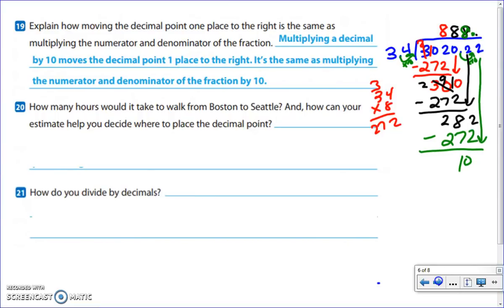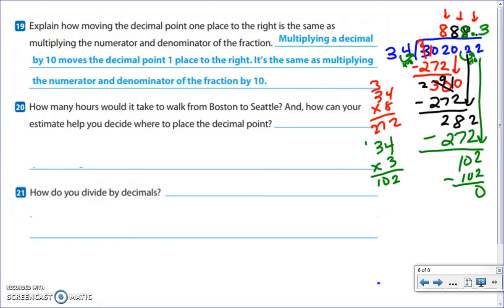The final number that I need to bring down is the 2. And I just so happen to know that 34 times 3 equals 102. So it looks to me like I have no remainder. And so I know that the number of hours that it takes will be 888 hours and 3/10 of another hour. And so if I wasn't sure where my decimal point went, if I had to guess where it went, I wouldn't put it here because that would be 8 hours, and I know it's supposed to be closer to 1,000. That'd be 88. That'd be 888.